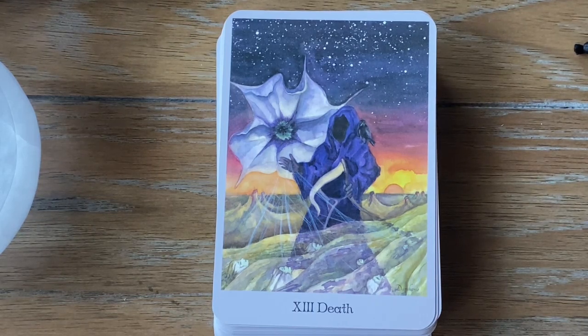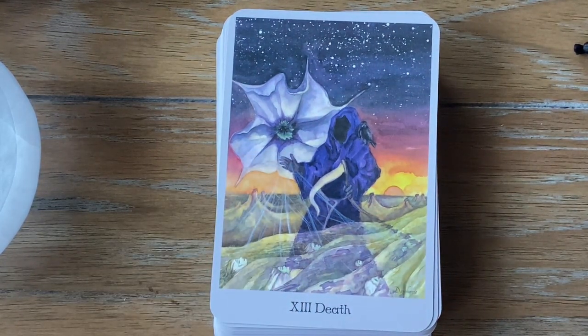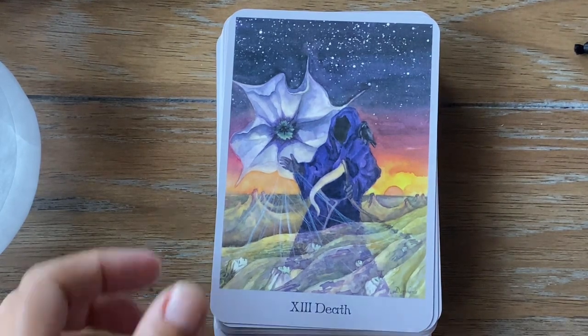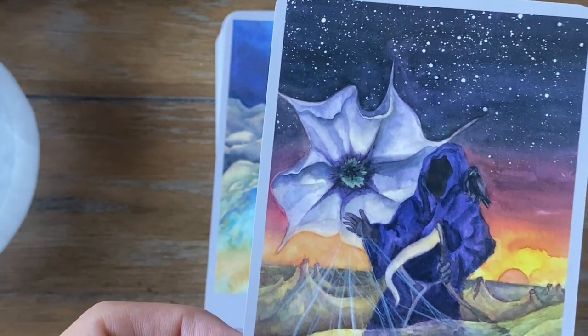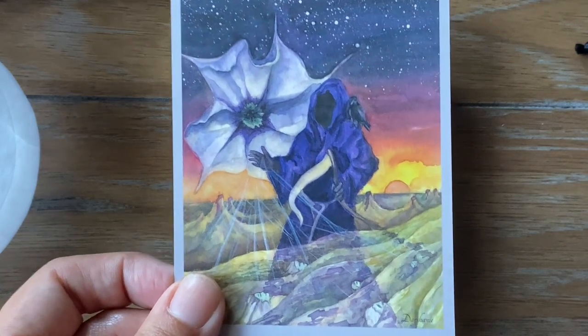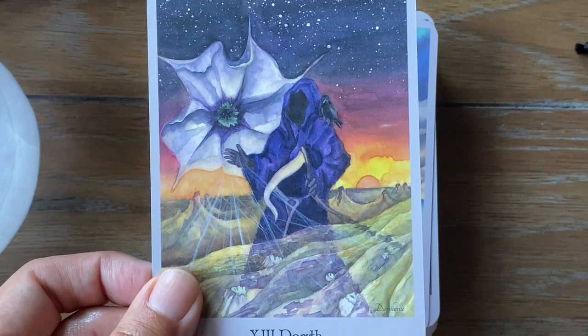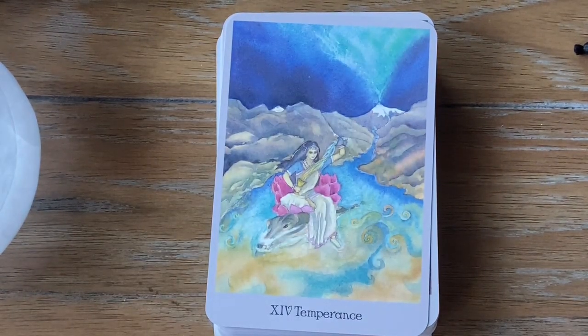Let's see if it says anything about the flower. I don't see anything about this flower back here. I think maybe it's not a flower. Maybe it's like a rip in space-time or something, like something that transitions you from one state to the next. And look at the fire of the sunset, or the sunrise, depending on how you look at it, behind him. Oh my goodness, so beautiful.